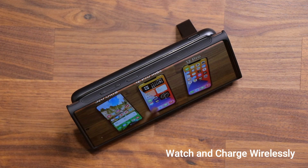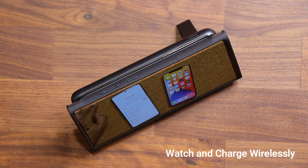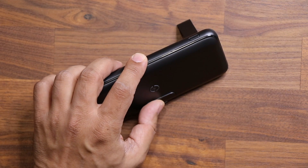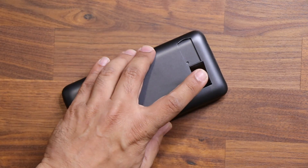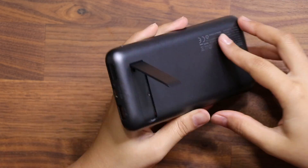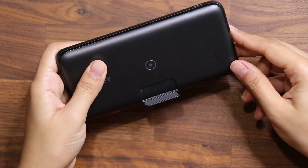Right now the phone is charging and I'm watching a movie, so the battery is not going to die — it's just going to charge and I can continue watching my movie. That's number one: the built-in kickstand. By the way, the attachments are rock solid. This just snaps into place when I'm done, and the whole thing is very easy to open and set up — boom boom and we're good to go.